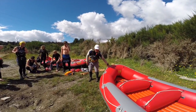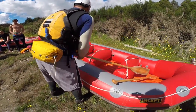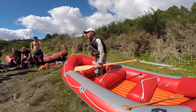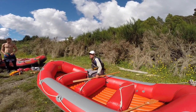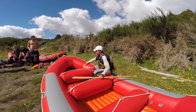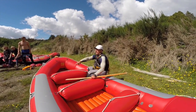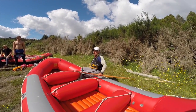I'll show you a couple of things about the boat. On the raft, we always sit on the grey stripes on the side, so you're sitting on the outside of the boat. If you're on the right side of the boat, you put your right foot forward under the tube in front of you. The front people have a little pocket and the other foot is beside you, so you're balanced. If you're on the left side, you put your left foot forward, sitting out on the side.